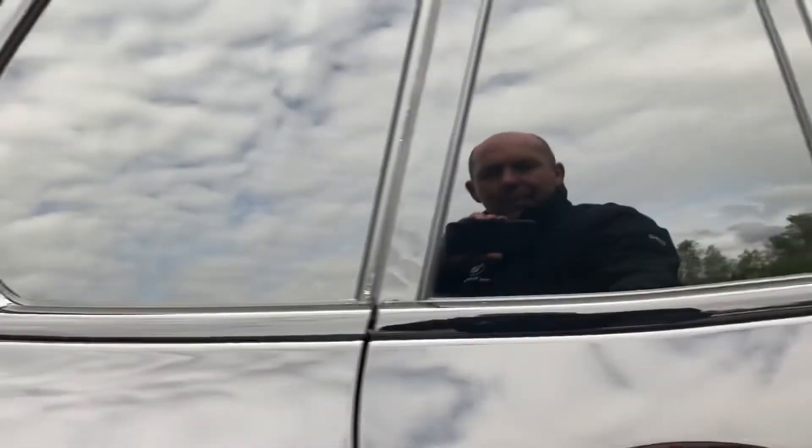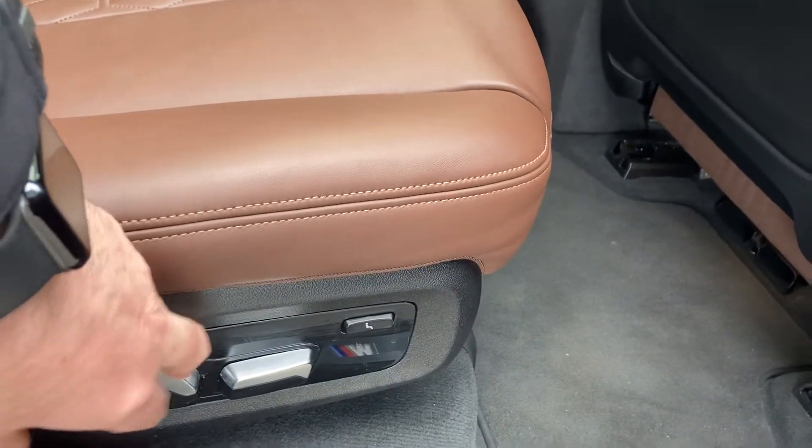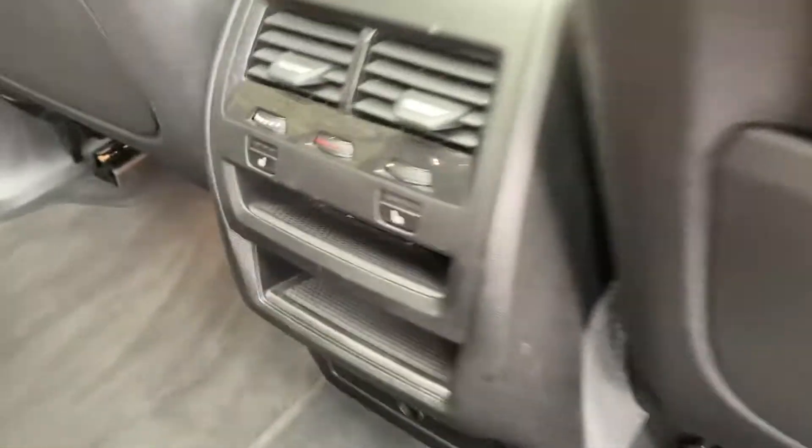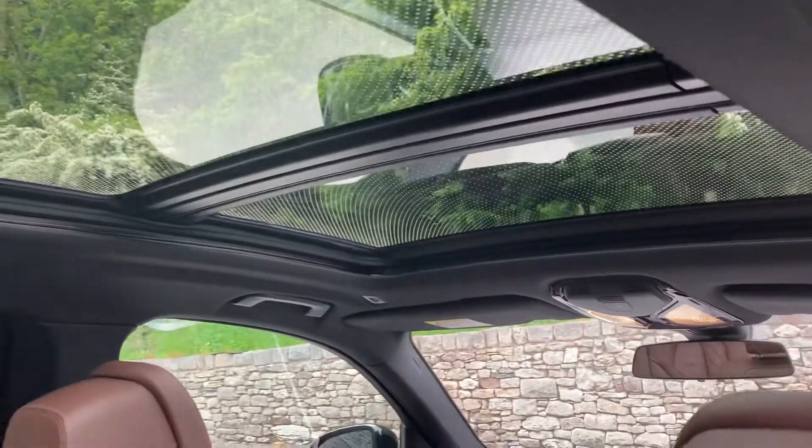Around the back, you've got privacy glass on the rear windows. Inside the rear doors there are vents, and not only do you have privacy glass on the outside, but there are also sun blinds on the inside as well. Electric windows all round, electric seats in the back, and there's storage too. The rear outer seats also have heating, there are three seatbelts and isofix points on the outer seats so you can safely fit children's car seats. And the car's got the Sky Lounge glass roof — the little dots can be coloured to match the ambient lighting, which looks really quite special at night.